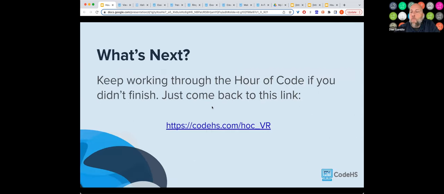Also, what comes next? Keep working through this Hour of Code and do a bunch of other Hours of Code as well. You can take full courses with CodeHS. We have so many courses and so many ways for you to learn how to code and learn about computer science and different languages and different industries. And we have a career center if you're curious about how careers are impacted by coding, with people like Kate Marshall that are out there in the field. We've got a bunch of projects and just really awesome stuff. And we always encourage you to explore CodeHS and all the different things that we have to offer.